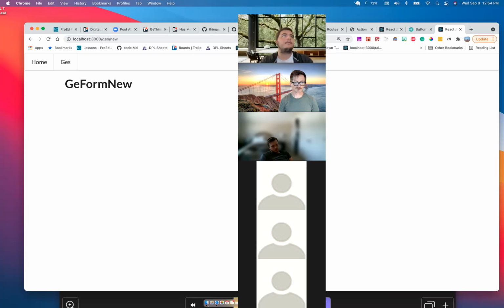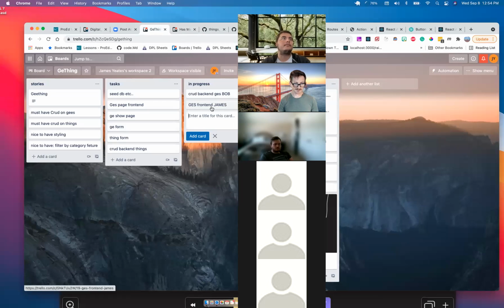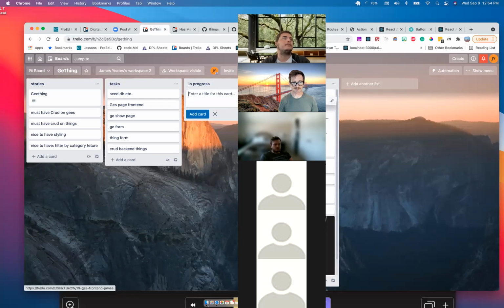Any questions on this? We'll keep working on this tomorrow, but something else before tomorrow that would be good to do is just to throw these in the done. And the nice thing when we come in tomorrow, we're going to be able to look at this Trello board. And this is going to be a nice little reminder. Hey, what did we do yesterday? Oh yeah, we did all of this stuff. Oh, what do we need to do today?